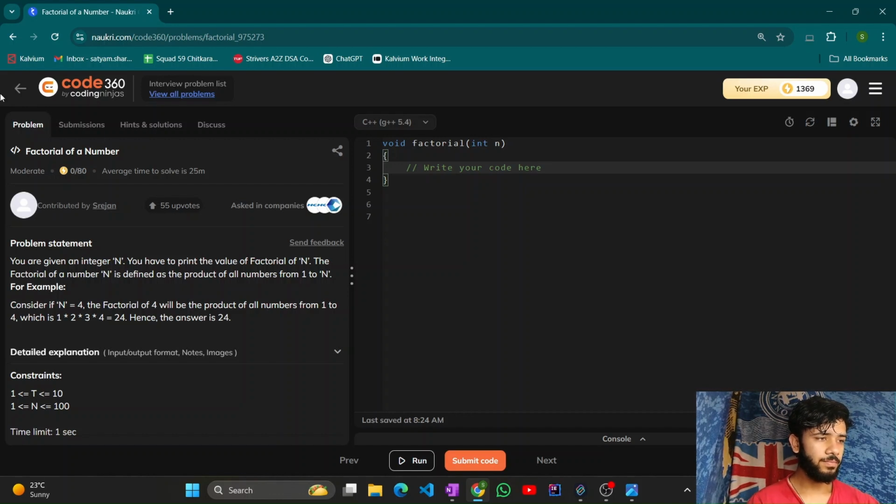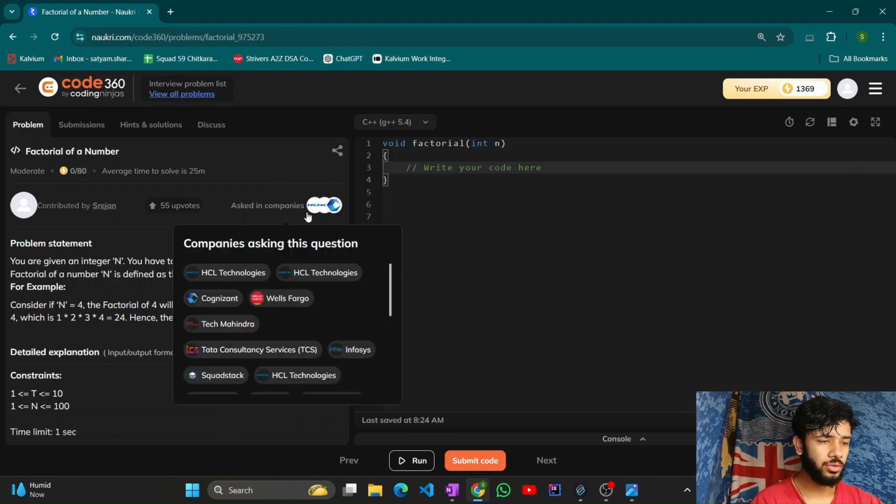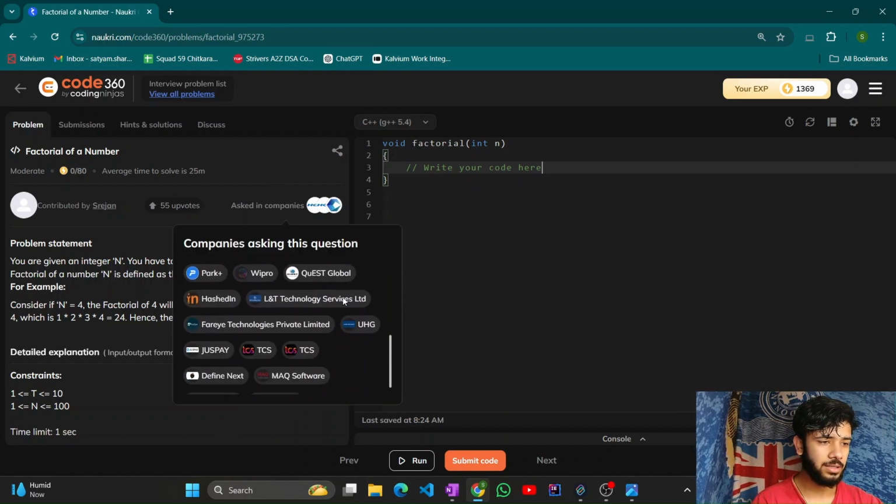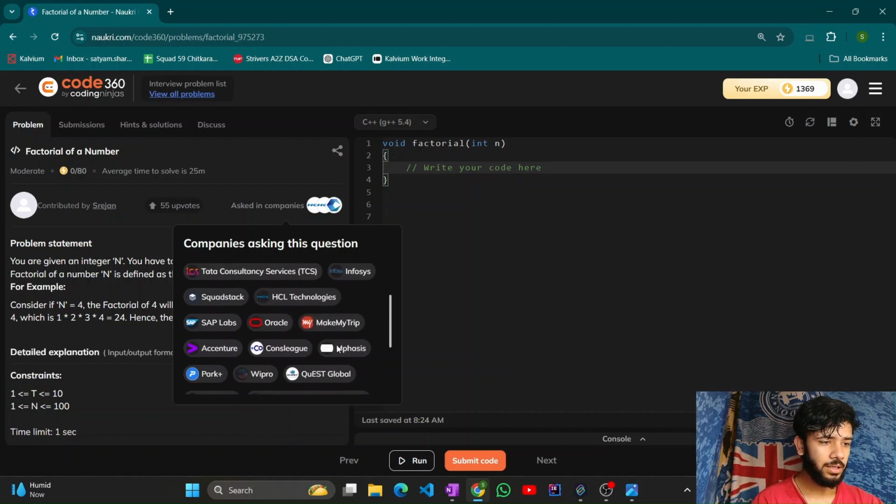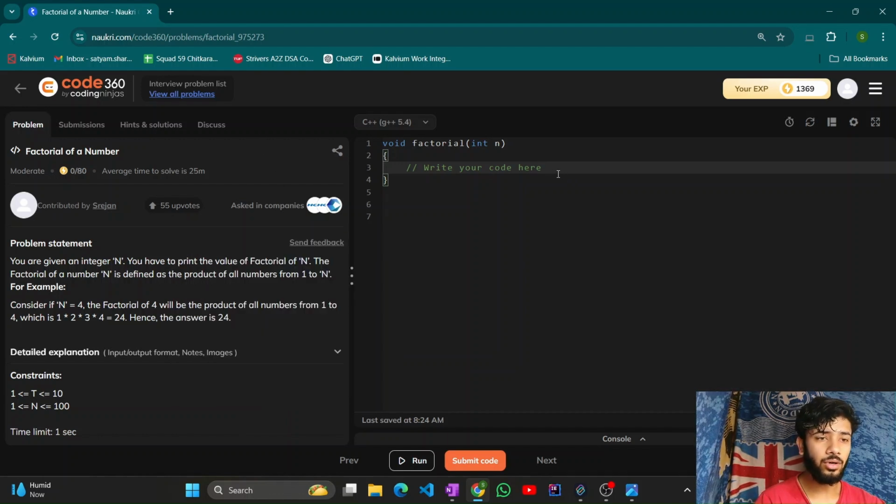This is the question we are doing right now in Coding Ninja. There are different platforms, as I have told you earlier. You will get points, and every platform has its different trackers. Same in LeetCode, where we were doing questions earlier. We will be doing it in GeeksforGeeks also. You can see in the companies where it is asked. It is not that difficult a question, but still for conceptual building, it is like a building block.